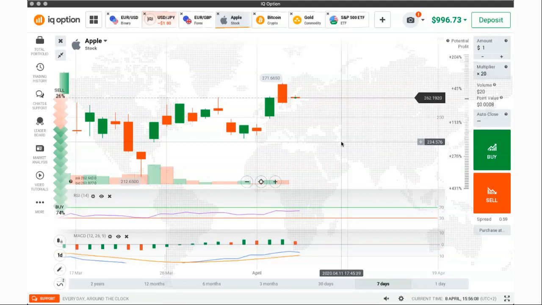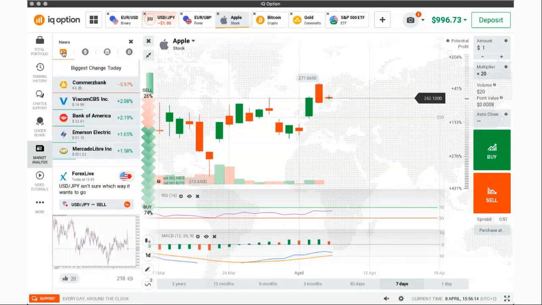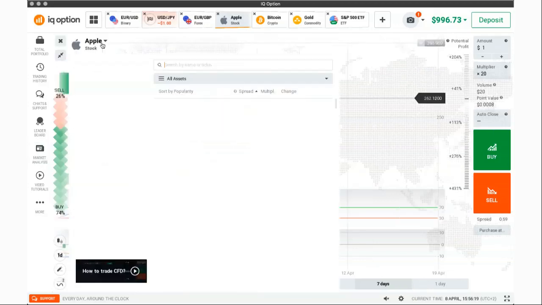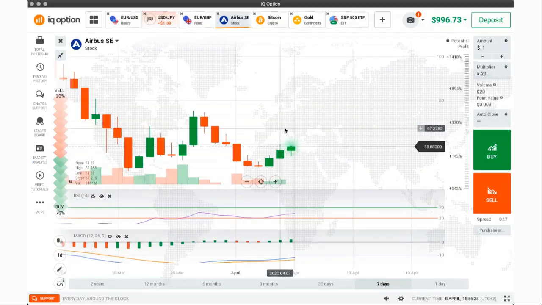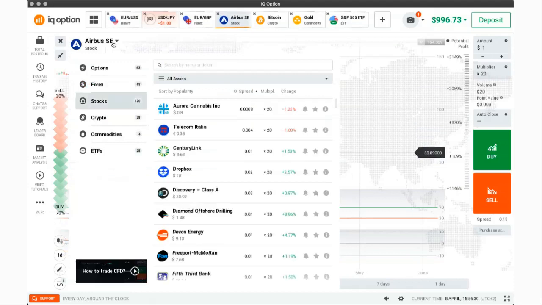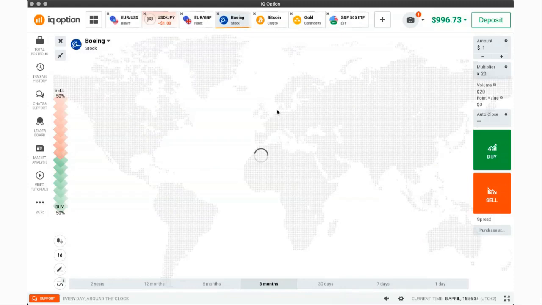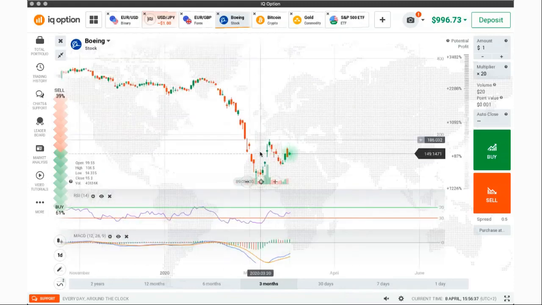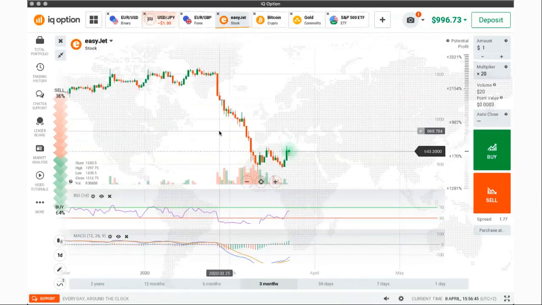Again, market analysis, read the news, okay? Read the news. You might think, why would a stock be affected by the news? Well, we know that the aviation community has been strongly affected by the news. So if I go to Airbus, for example, and I look at their movement, it's not been great, has it? Not particularly. What about if I go to Boeing? Has it been great? Again, not particularly. They're still moving up, but it's not the best. And that will be for any airline or any duopoly that creates airlines.